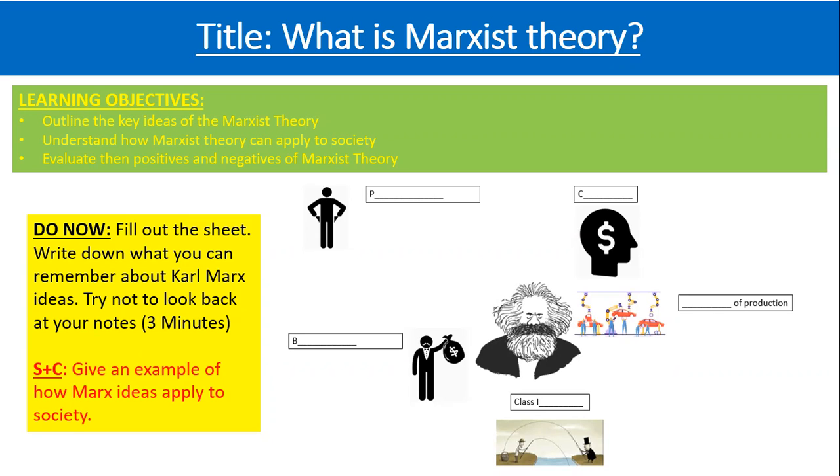So the first activity you're going to do is try and remember those key concepts from the Karl Marx legacy lesson 3, and you're just going to fill them in and try and explain them. So it's really just filling the gaps. You can see the key words on the screen and just explaining what they are. So you might want to pause the video just for the next couple of minutes, and then we will go through each one of those.